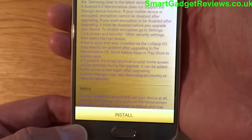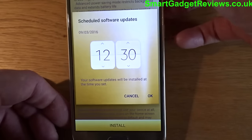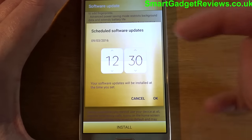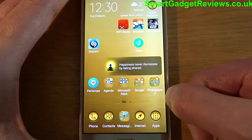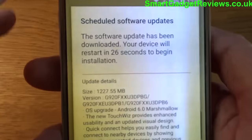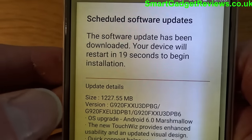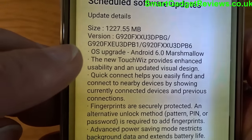So I'm going to click install. I can schedule this software update for, well, it's about now. So I'm just going to go okay, and it's ready to start. There's some more information there. A software update has been downloaded. Your device will restart, and it's counting down the seconds to begin. And then it's going to update the versions there.